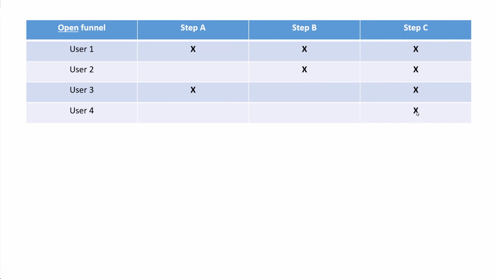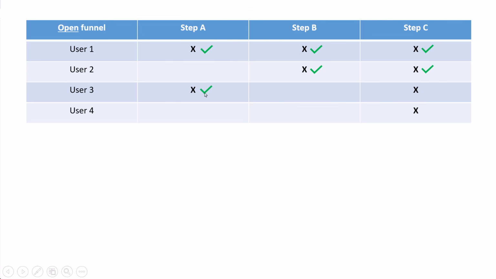So now let's see how Google Analytics 4 will count users and how it will display the funnel steps. When it comes to the first user, all 3 steps will be counted because the visitor entered at the first step and then completed all of them. The second user will also be counted because the user entered at the second step, and this is an open funnel. Step number 3 will also be counted.